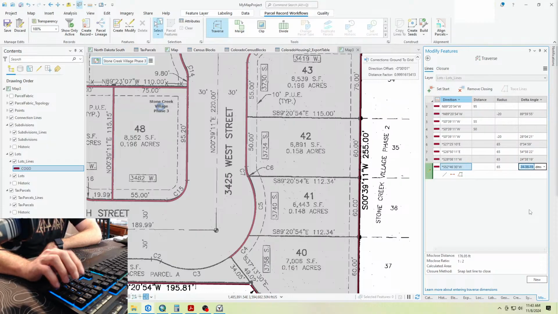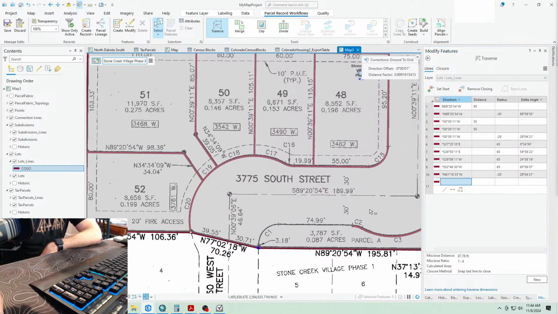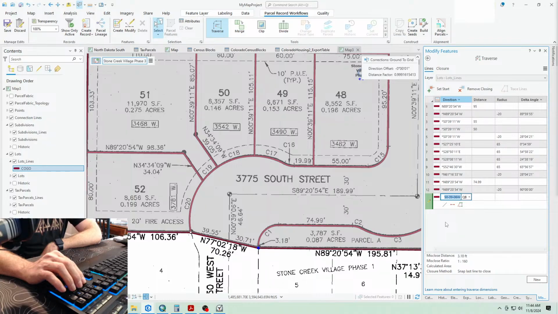And then curve 3, and then, got lucky on all these outgoing bearings. Curve 1 is 90, nope, negative 20 at 90 degrees. 0.3906, 3.18 feet.